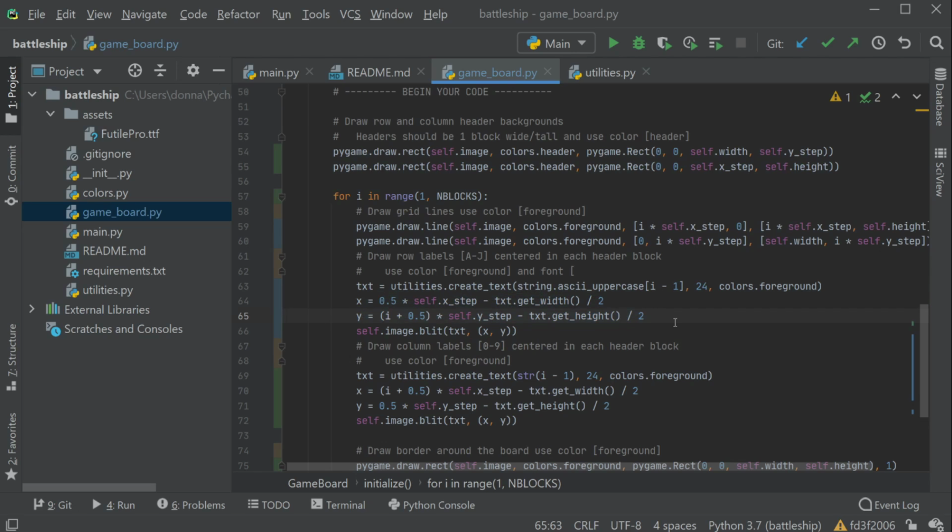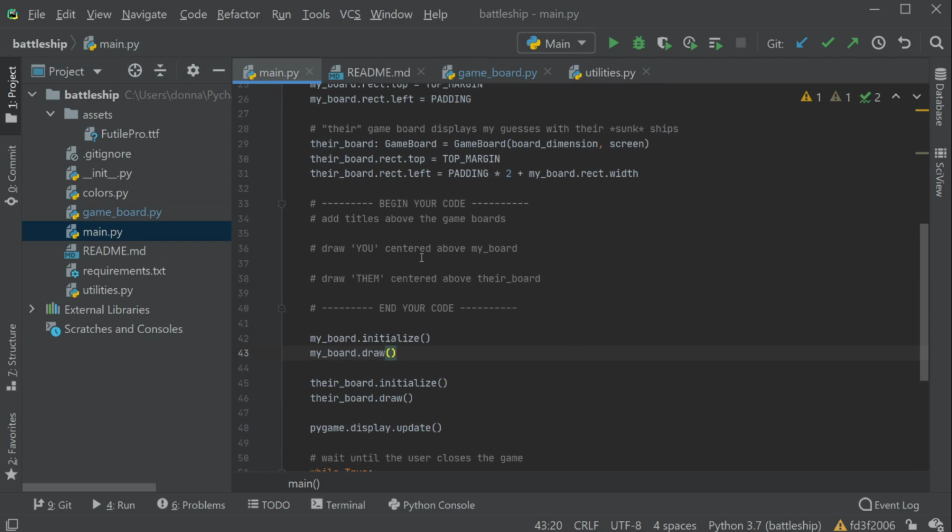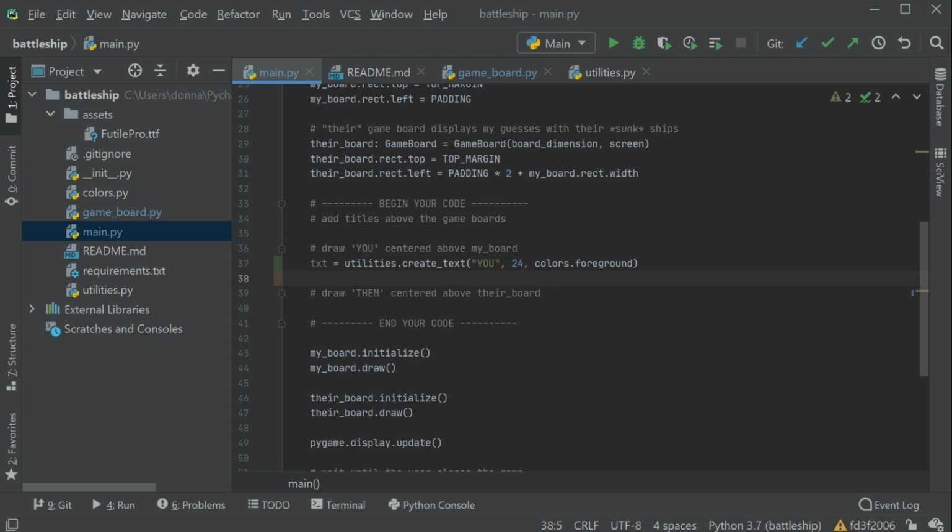We can actually use some of the Pygame rectangle functions here to make this simpler. So we need to add these titles. Of course, to create the title U, we'll use the same utility function, text. And capital U. As usual, 24 font size, and the foreground color. Now, to place this on the screen, I could do some math or just simply trial and error to center it.